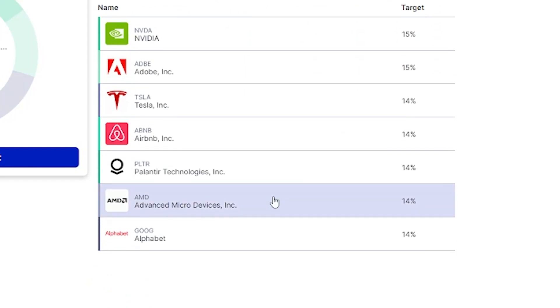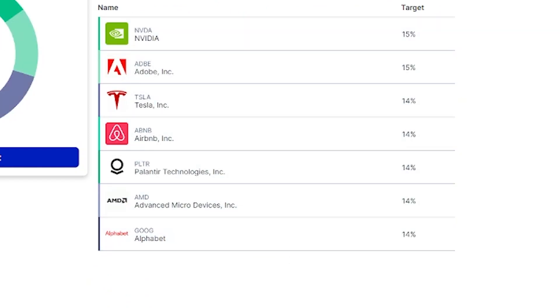My next M1 Finance account is a pure growth account — high-risk, high-reward. My top three holdings are NVIDIA, Adobe, and AMD, and I'm up about 18% with this account. I invest in growth stocks that carry long-term potential and I don't actively manage it — I invest and forget. The account sits at about $3,000, partly because it's grown a lot. I also have Tesla and Google in here, and I still see massive opportunity for these companies to grow.